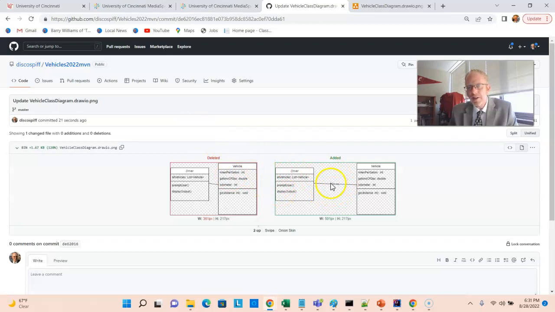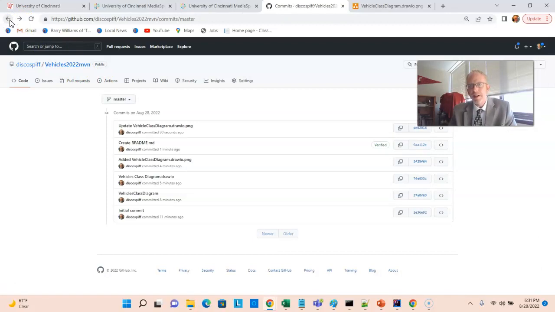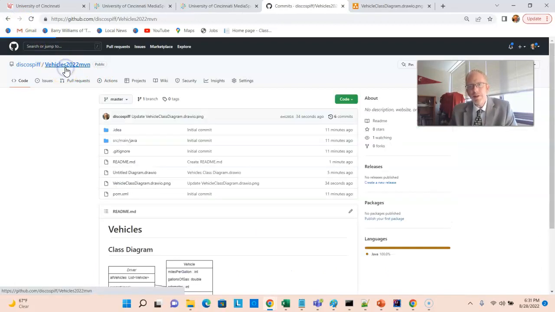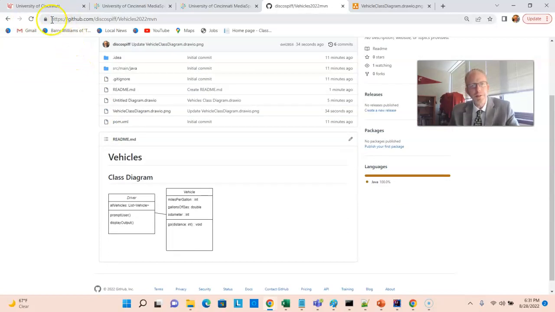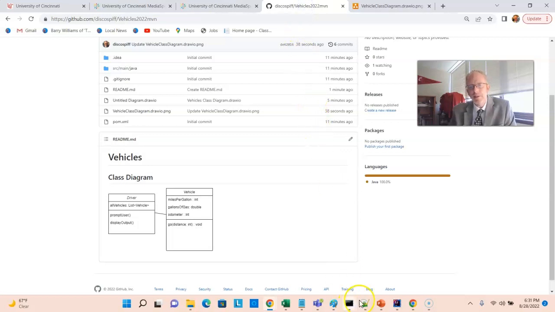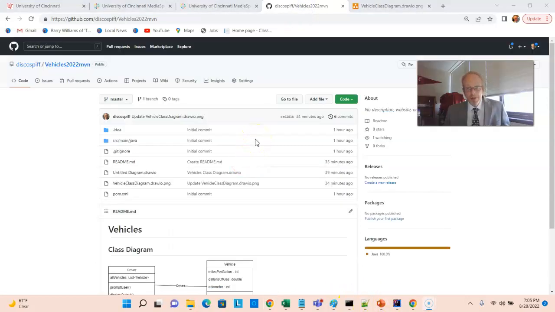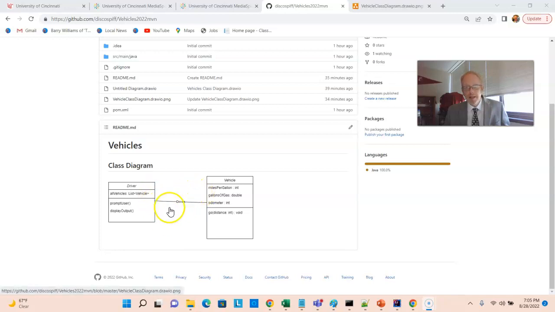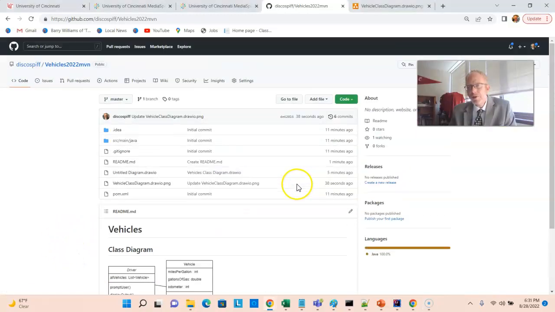And sure enough, you can see that the new has a bit more distance between these two classes, as well as the drives label. So this is one of those times where I say, if it doesn't show up right away, don't worry about it. Come back in a little bit and try a refresh, and eventually you'll see that new image. But there's no action you need to do beyond simply updating the Draw.io diagram, and then it's automatically in your repository. I gave it a few more moments and hit refresh, and indeed you see it did update. It has driver, and it did add more space between these two classes, just as I had in the updated diagram.